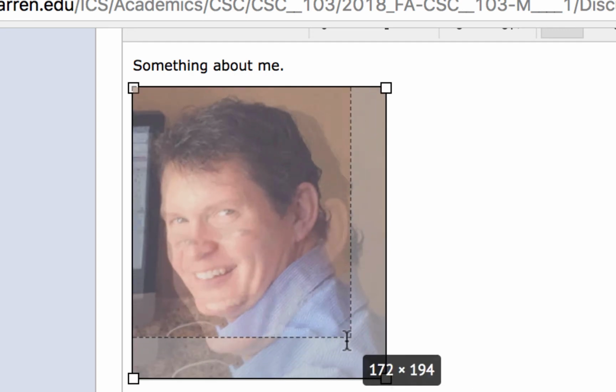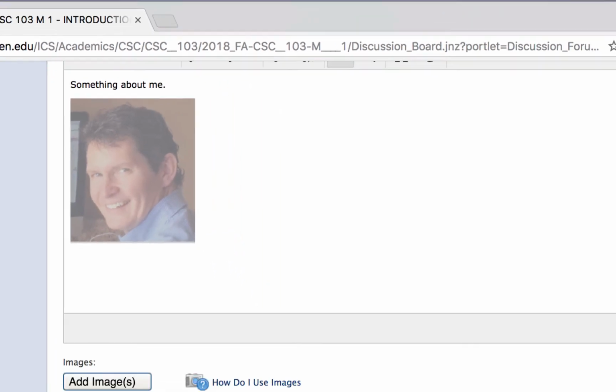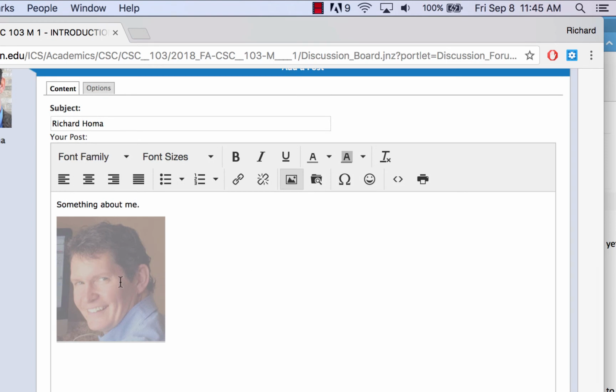Now you could still scale it. If you want to make it a little bit smaller, you could scale it down a little. That's okay, I have no problem. I just don't want people having gigantic photos in here. That's why I'm having you do this in Pixlr, so that you know how to do that. And if you ever want to scale it down again and you can't click on it, you just highlight it and it'll get those little handles on the corner, so then you could resize it again.